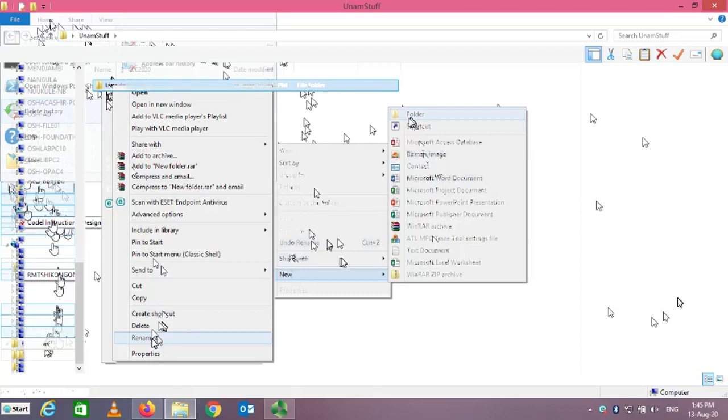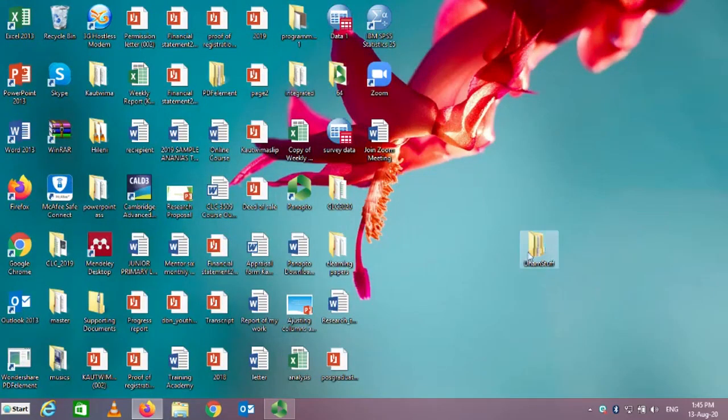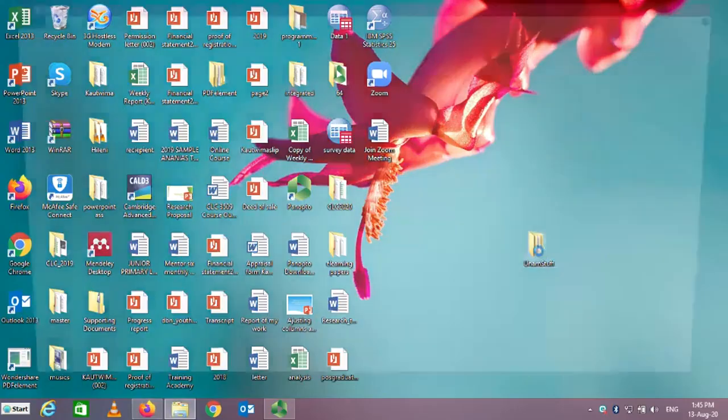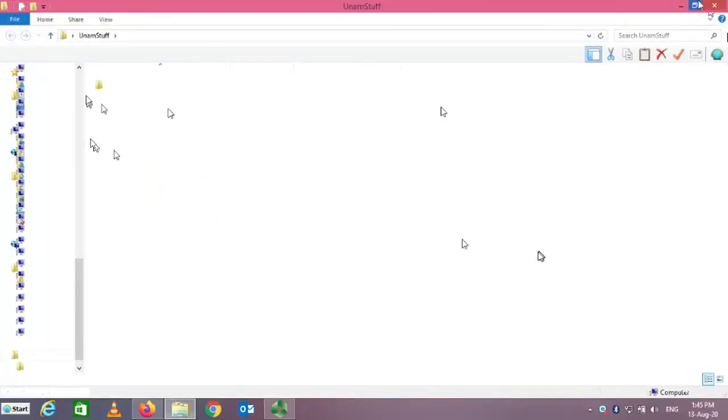That's my physics stuff that I'm doing. So I hit enter, and then I have the name of my sub folder, which is inside this folder. So I can create a lot more of them, but I'm not going to do that. I'm going to close that. Right. So I have a folder now called UNAM stuff, and that folder allows me to go into it. If I open it, that's another way of opening it, of course, by double clicking, I have my subfolder called physics.